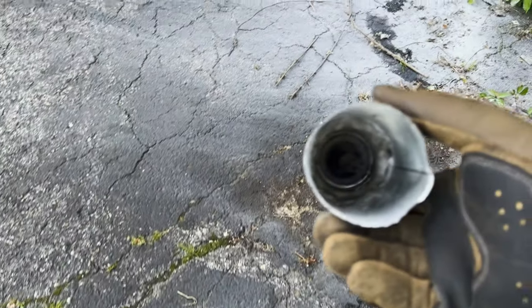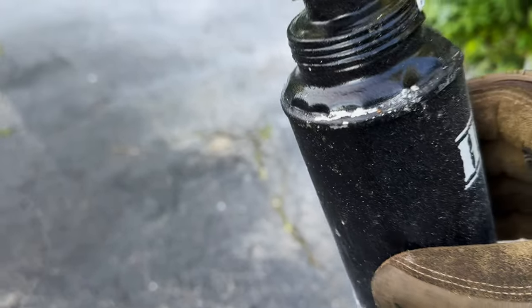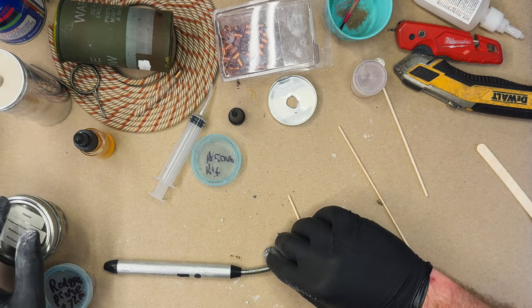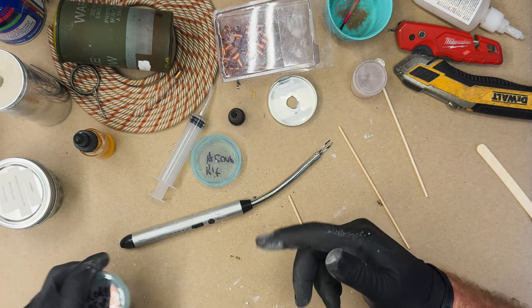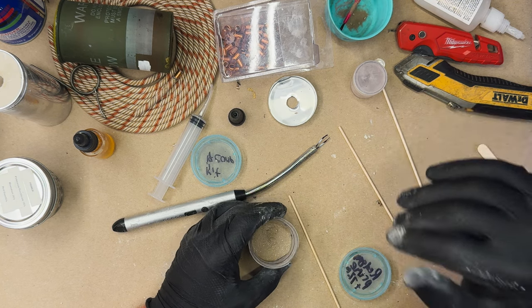One of the issues, the bottom of the can blew out because the primer that I was using burned too aggressively. It just blew the whole bottom of the can out. So I decided, among other things, I added some magnesium carbonate to this red gum primer, and it just tones it down a little bit.